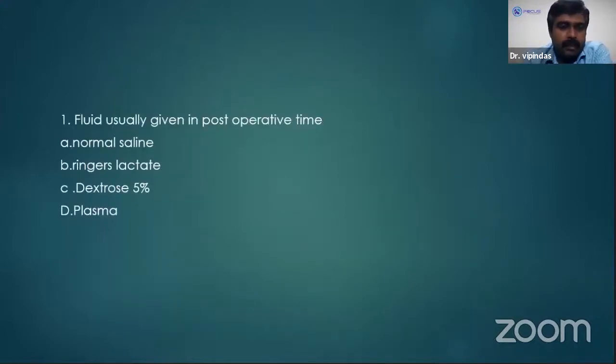Okay, the fluid which is usually given in post-operative time. What could be the answer? Immediate post-operatively, yeah, very good. Immediate post-operatively, we need the calories or nutrients. So you have to give dextrose. And which fluid should not be given in post-operative time, or which should be given under close monitoring? Which solution?